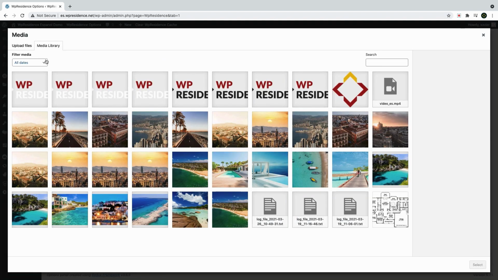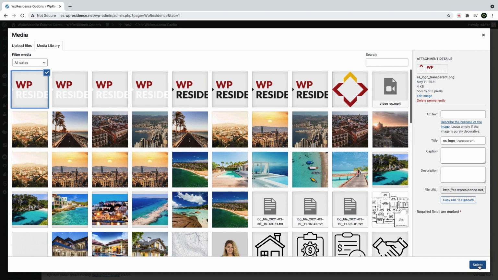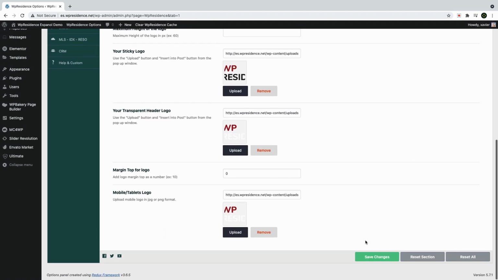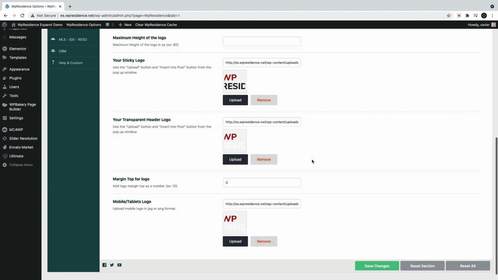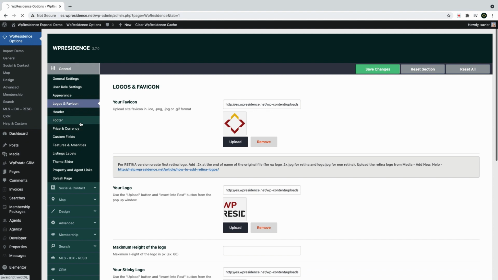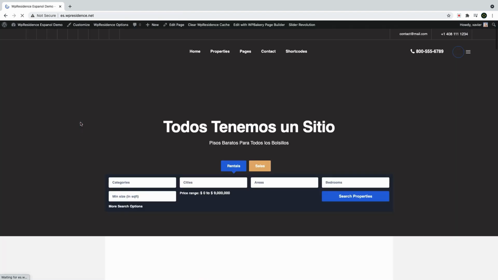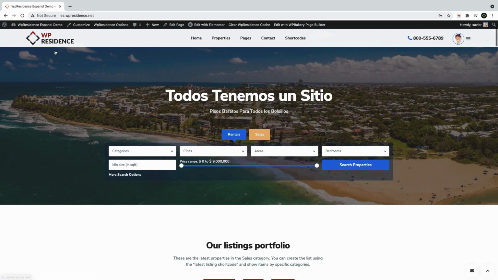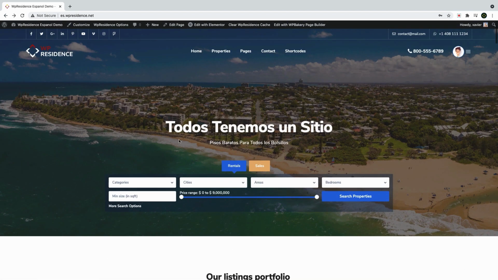For mobile view, I will add the same transparent logo because I will keep my mobile menu background dark, but you can change the mobile background color and the logo from theme options if you wish. We will cover colors shortly. Save and then check the front end view. So your logos will replace the theme default ones in all pages, properties, posts. Your visitors will only see your logo and Fav icon as they access your site.